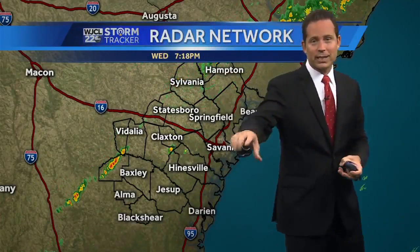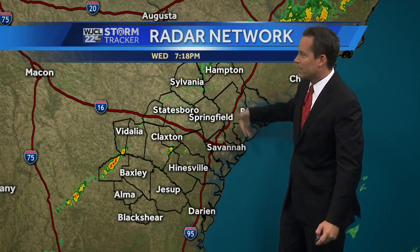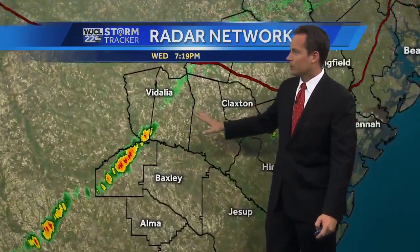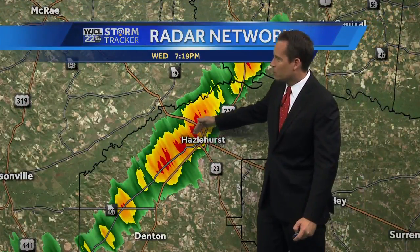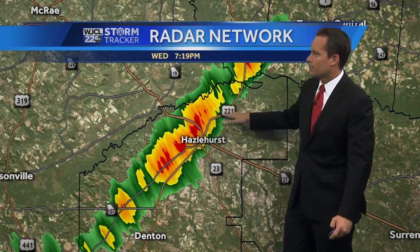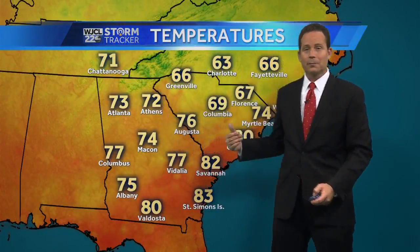Taking a brief break from Irma to look at local conditions. We have a couple of spotty showers across the area right now, mainly away from the coast and west of I-95. Out in Jeff Davis County near the Hazelhurst area, heavier downpours are lined up along Highway 221. These will zip off to the northeast, with no lightning associated, and there's a push of cool air behind this rain.